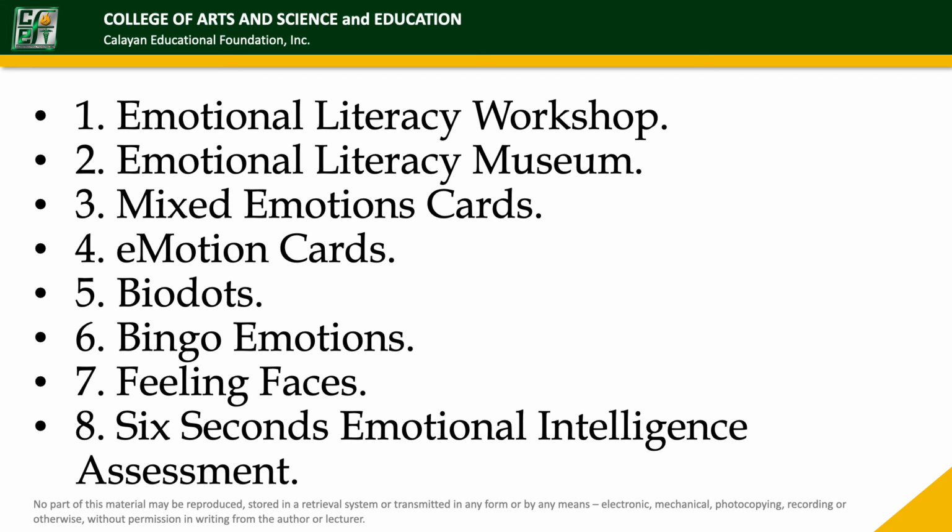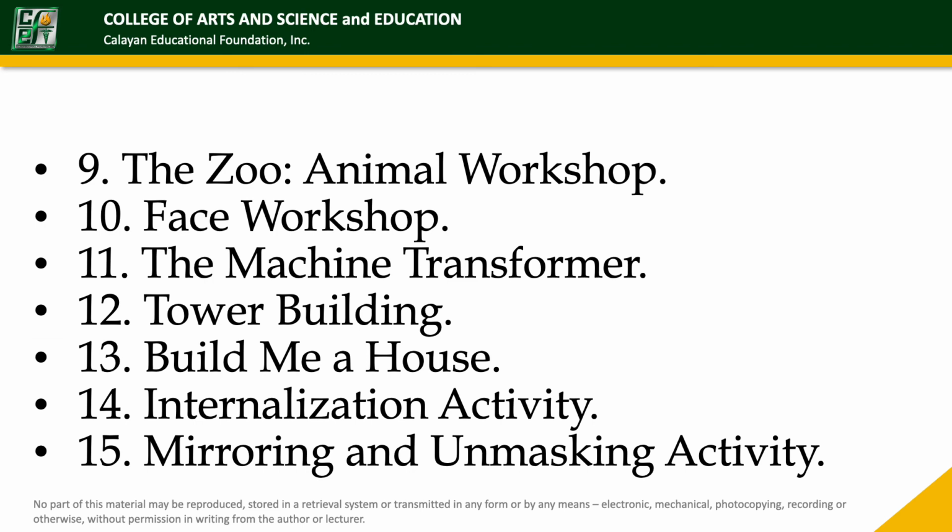So lahat ng yan ay pwede natin gamitin, no, in developing our students' emotional literacy or even our own literacy. Okay? So kasi nga, 'di ba? Bago natin naman ipasagutan or ipagawa sa mga estudyante natin ng isang activity sheet, dapat na-try muna natin yung nasagutan for us to be able to tell kung madali ba or hindi yung pinapasagutan natin. So, madami pa yan, like ito, the zoo, the face workshop, the machine transformer, and so on.